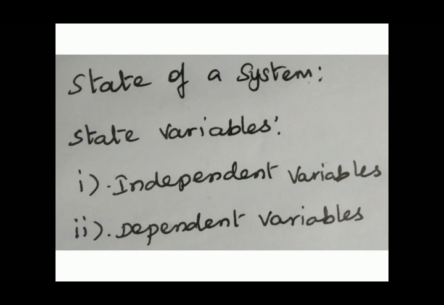So, in this class, we studied the general introduction of thermodynamics and basic terms of thermodynamics like system and surroundings, and also types of system, that is isolated system, closed system, open system, macroscopic system, homogeneous and heterogeneous system. Next is the state of a system and also state variables.